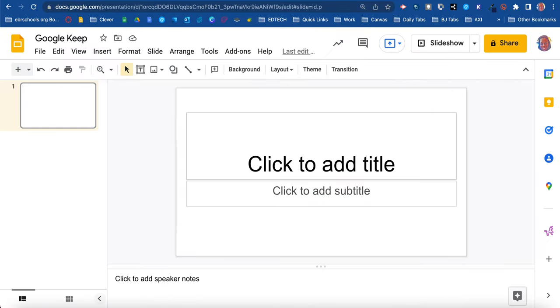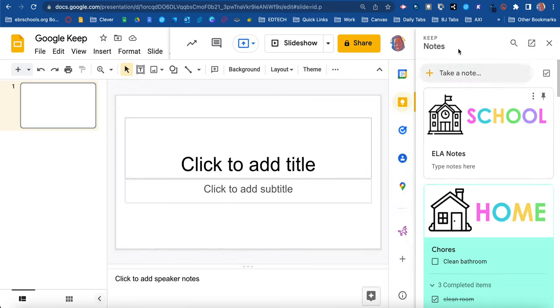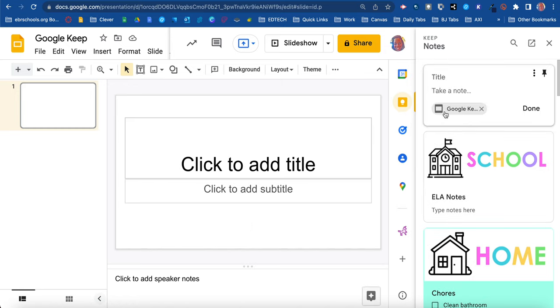I do want to highlight one thing. For instance, if you're using Google Slides and you look over to the right, you'll notice these icons are here, and you'll notice one of those is Google Keep. They have this built in so that you can take notes while the presenter is presenting. Maybe they're giving some good information. You don't want to forget it. You can take notes. But also, let me click on Take a Note. Notice how it grabs the link from the presentation.